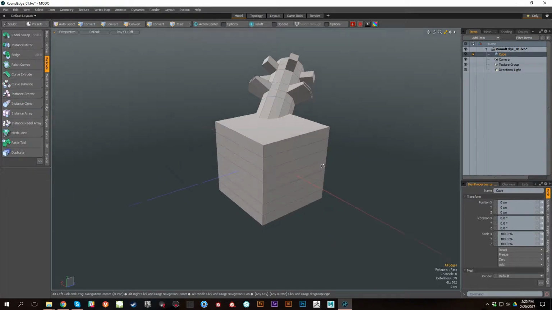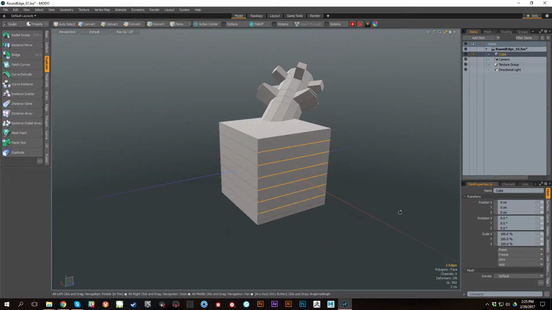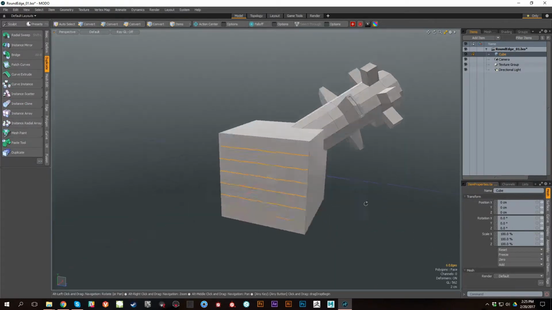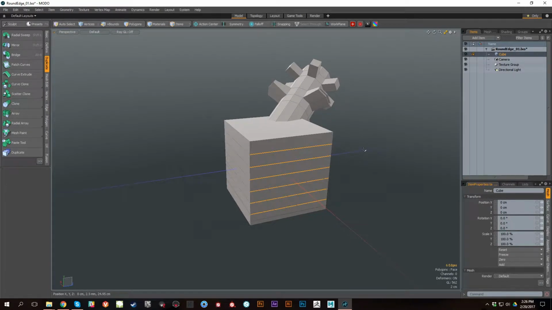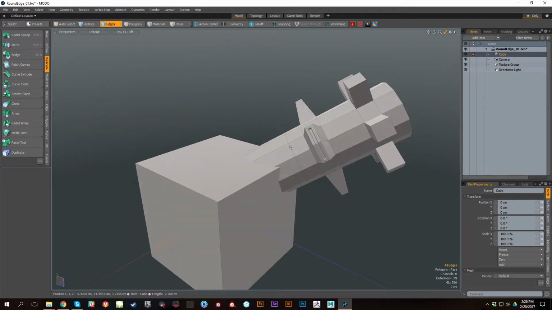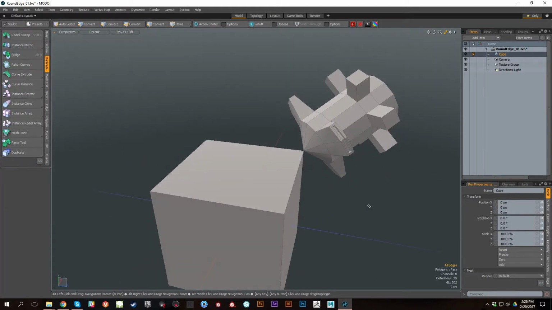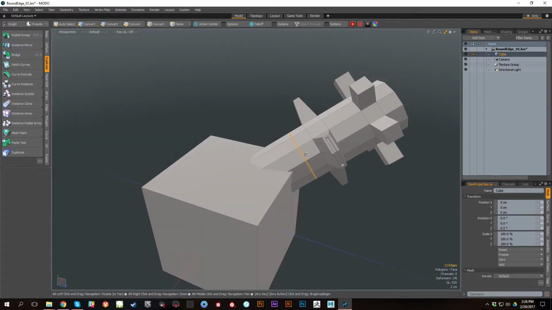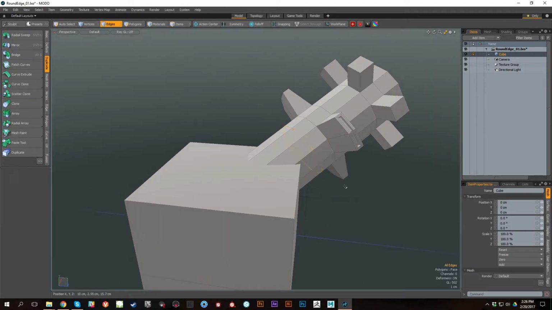Okay, backspace in Modo deletes and removes vertices. Okay, not Control Backspace. So Shift double click off the mesh. Okay, it'll collapse things all weird. Like if I, let's say, Control Backspace, see how it deletes and collapses. Okay, so if I just hit backspace, it deletes that edge loop.